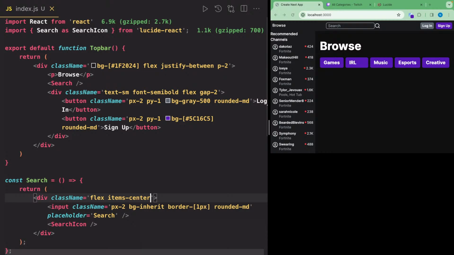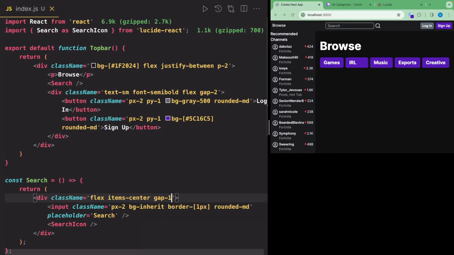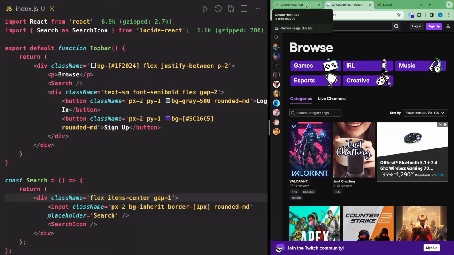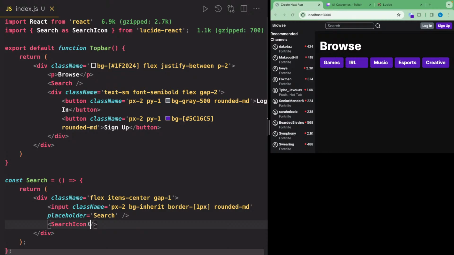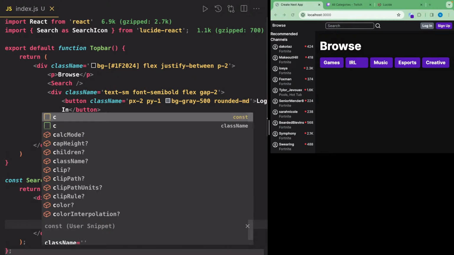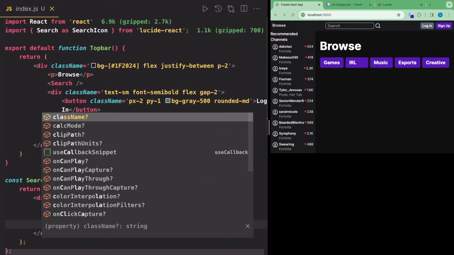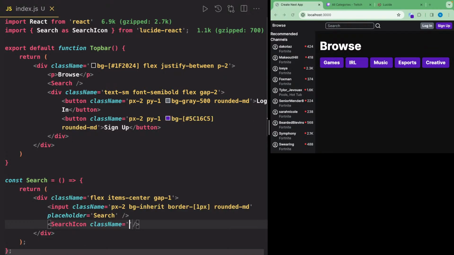Okay, and gap should be 1. So this search icon, class name, let me check something real quick. Can we change the background color of this?